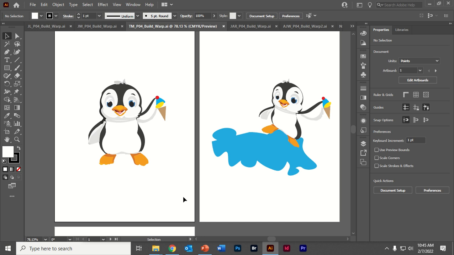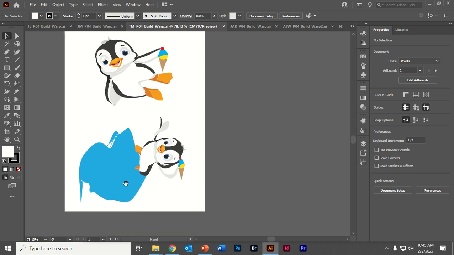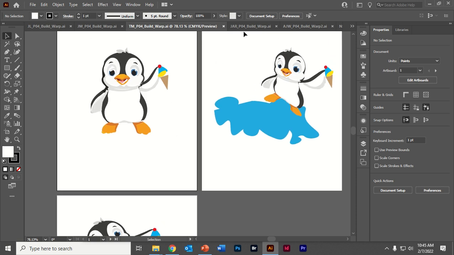So what's that? The shadows are a bit funky. Well, I think this is supposed to be like a puddle. Oh. I don't think it's supposed to be a shadow. I think it's supposed to be a puddle. And I think that's another puddle, as I remember. It's been a couple years since this person did the piece.